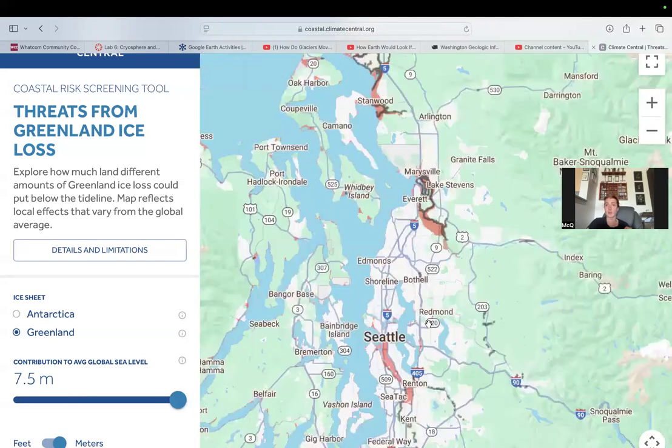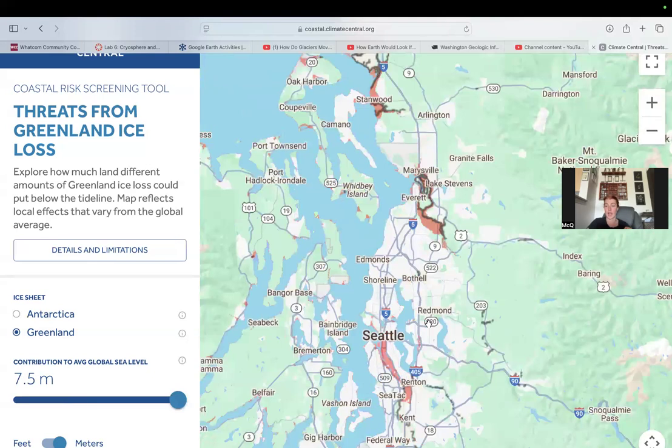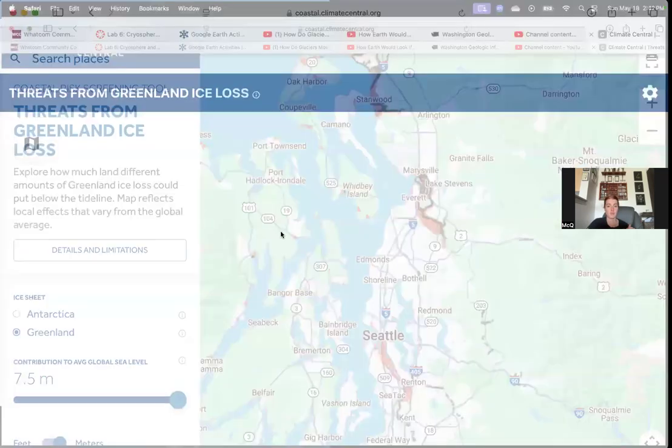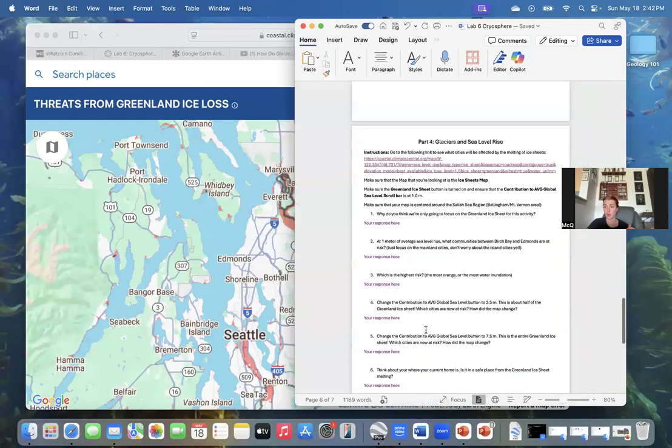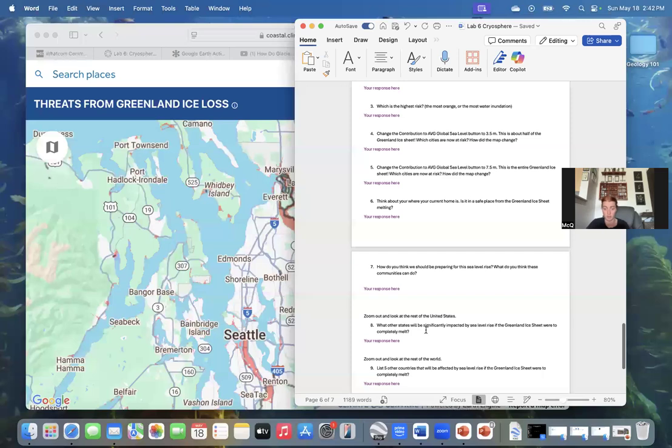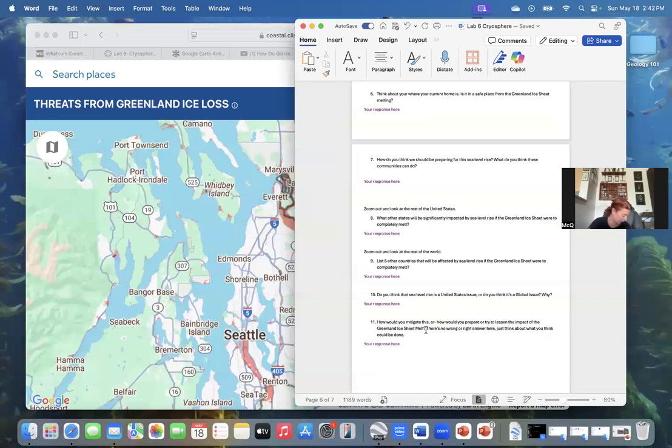And the reason I want you to look at this is I want you to think about how we, as a population, are going to adapt to this. Like, there's no way to change this if this were to happen. So how do you think we're going to adapt? In one module, I don't remember which, we're going to talk about hazard and mitigation, but this is sort of where we're going to start to think about that.